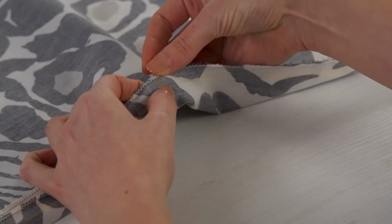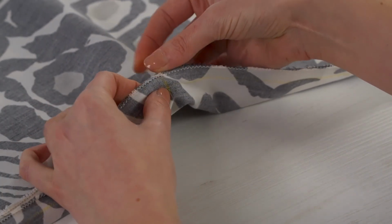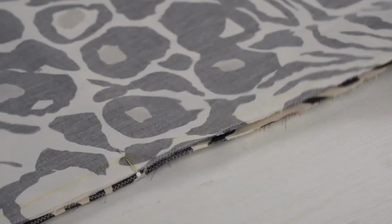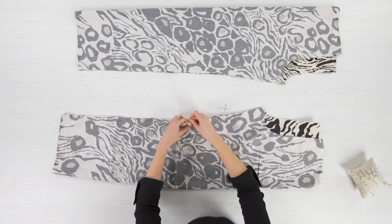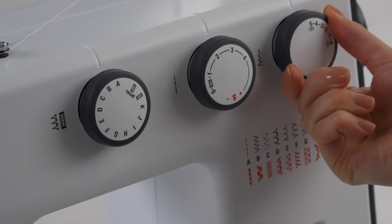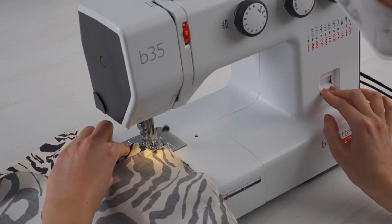Always insert straight pins through both layers of fabric and at a 90-degree angle to the selvage. Now you can simply stitch across the pins without having to remove them. Set a straight stitch on your sewing machine and start with 3 or 4 back stitches to prevent the seam from opening.